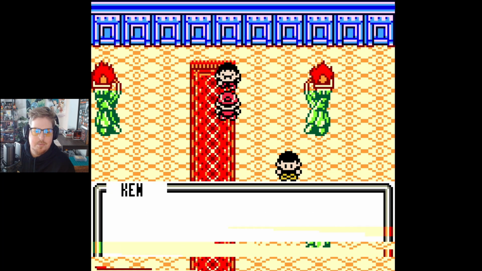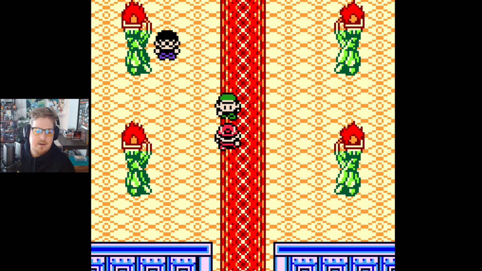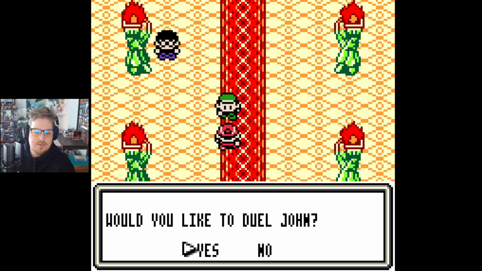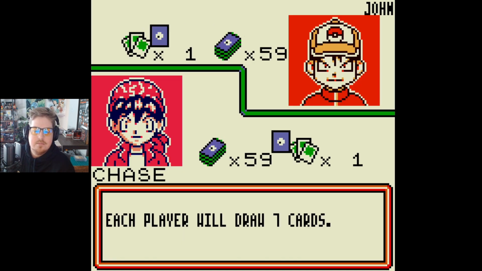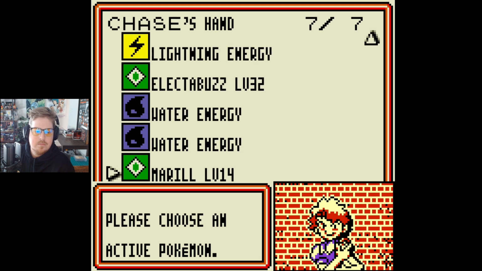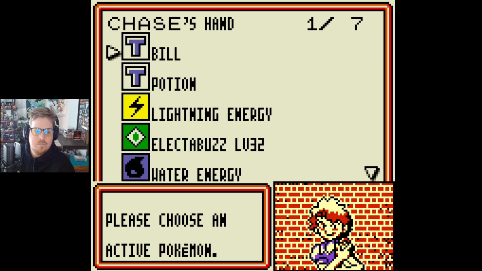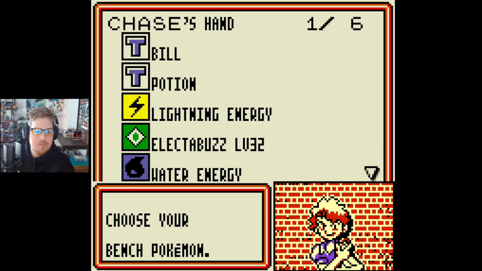All right, well, we beat some more people. Can we play you? God, come on, man. All right, let's just play John again, I suppose. We could go to another club, but this is the best club for the deck that we have. I suppose we could go to, like, the Rock Club. Okay. We'll play the Marrow and have the Electabuzz in the back.